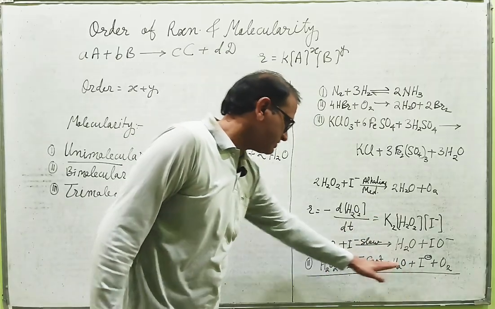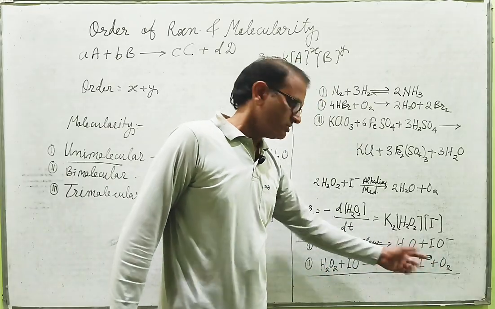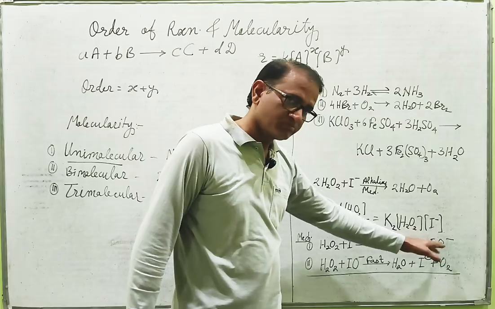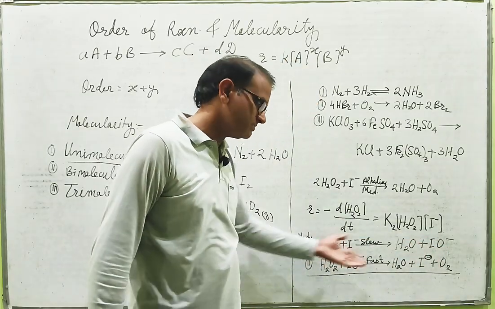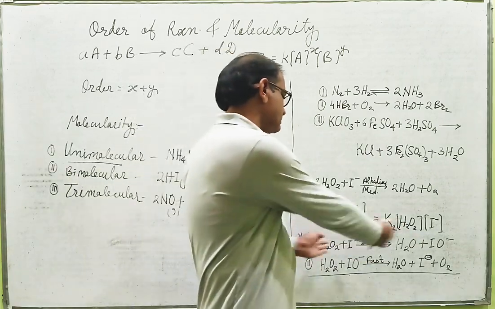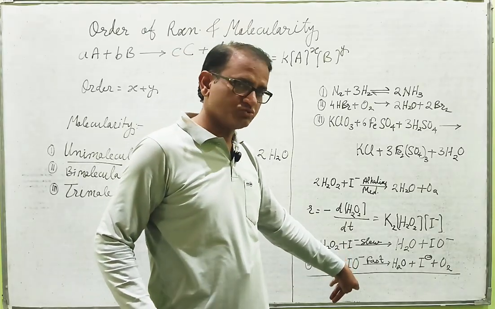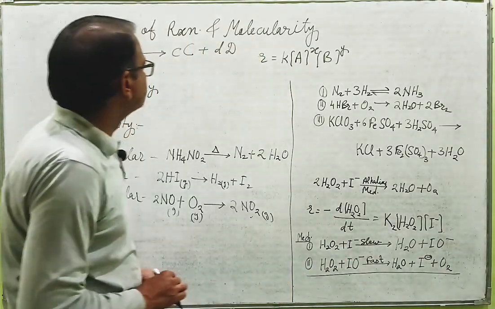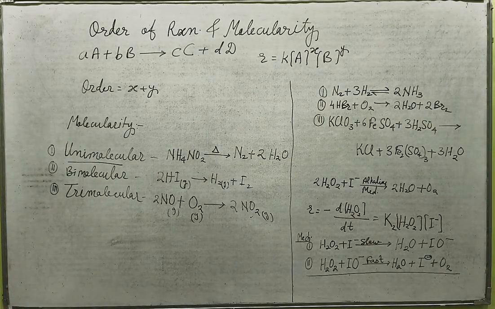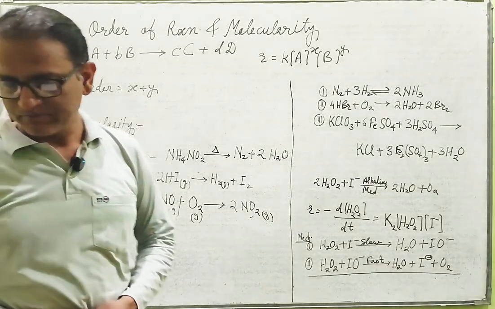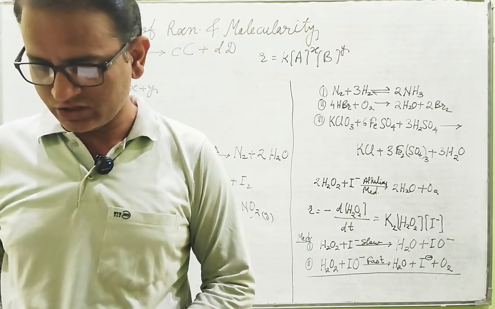This is an elementary step, and this is an elementary step, because in an elementary step we are getting the product. For this step, these both are also products only. However, this is an intermediate, which will take part in the next step, but for this particular step this is the product and reactants are getting converted into the product. So the molecularity is 2, the molecularity is 2. That is how we can understand molecularity. Molecularity can be determined by seeing the stoichiometry of the reaction, but order of reaction is a practical or experimental value. So we can differentiate molecularity and order of reaction.